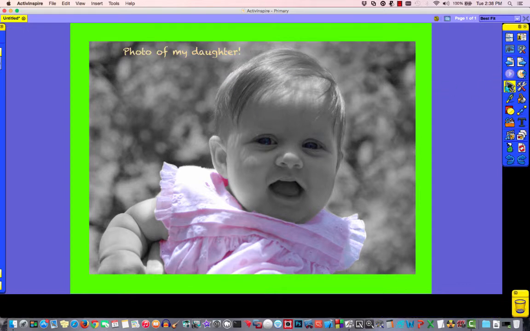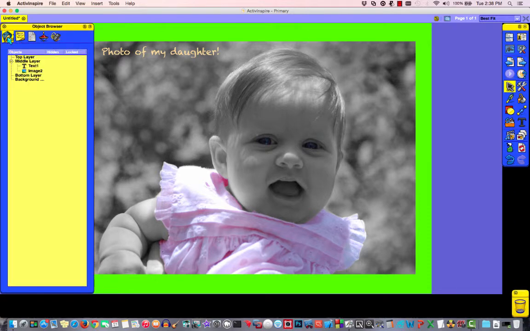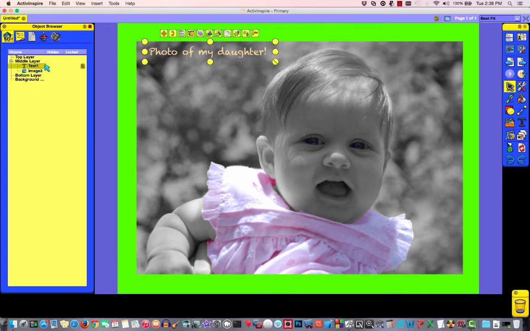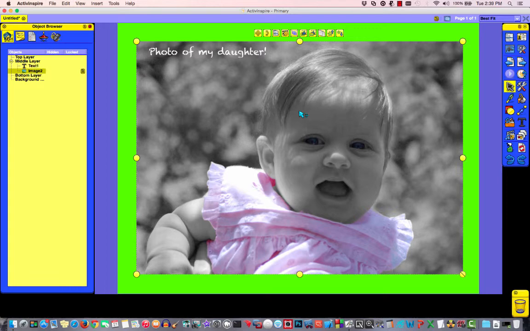I'll come to my select tool, and there it is. Now, that text really is not white. It's actually like a pinkish color. So I can go back to my object browser and choose my text, which I'm going to make sure I pin this again. Choose my text, and now I'm going to go in and choose Edit Text. Highlight again, and we'll just change the color to white this time. And I will click off, and I'm done.